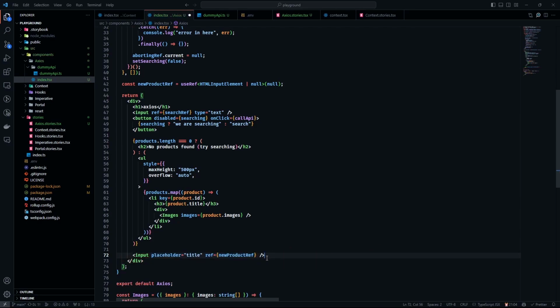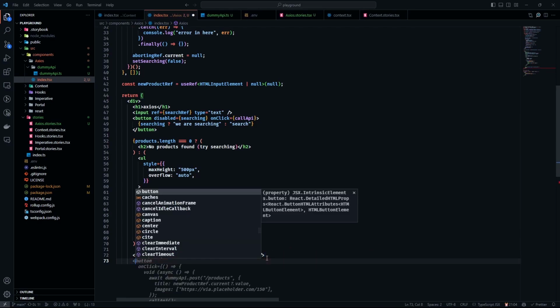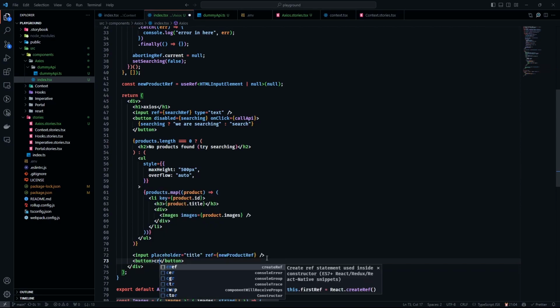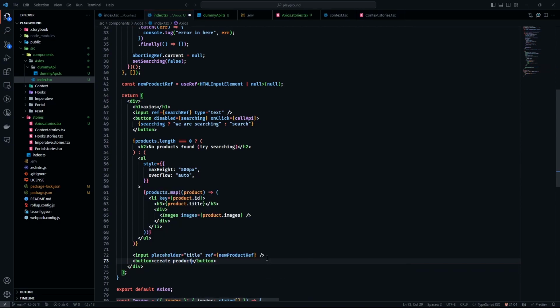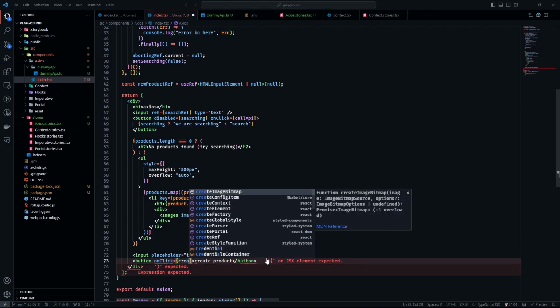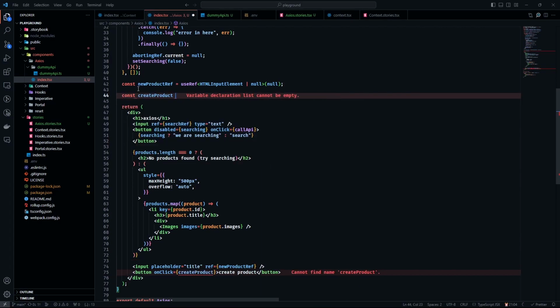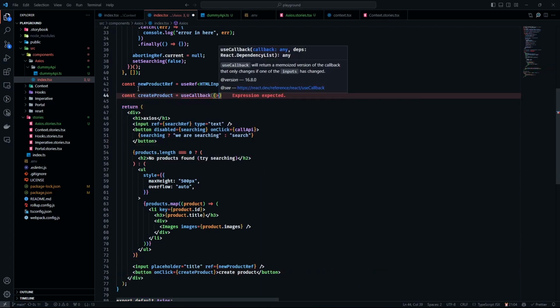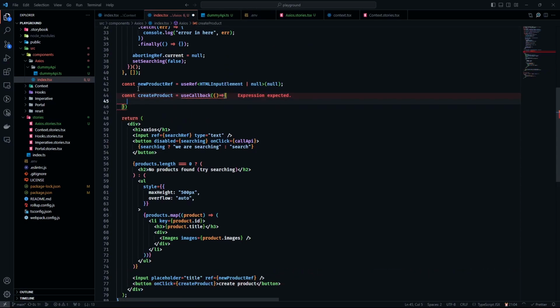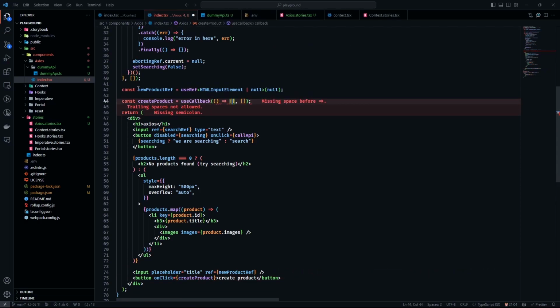And a button, create product, with on click create product, and then use callback. There you have it.